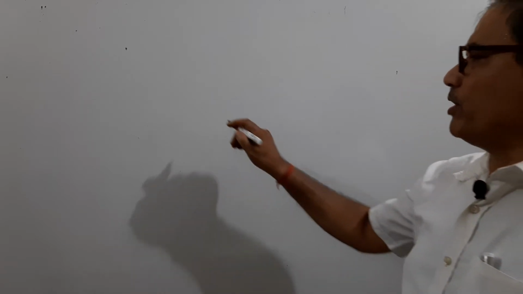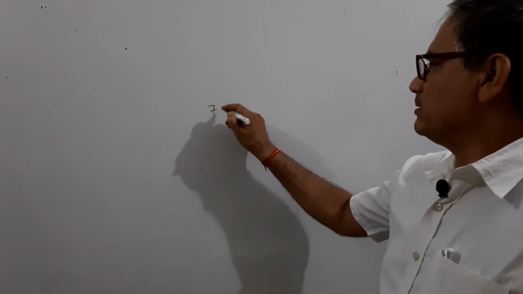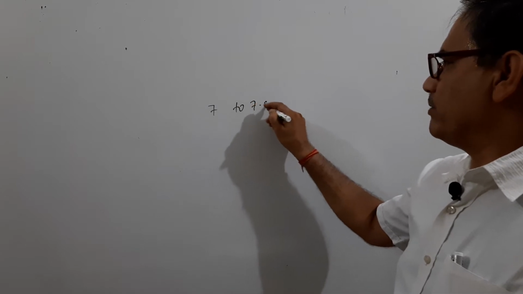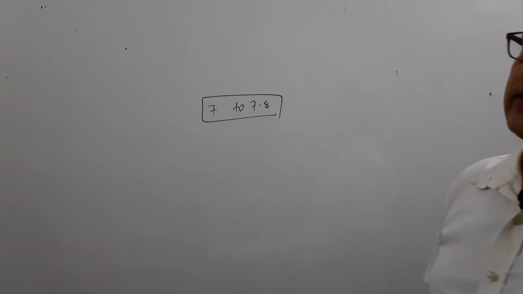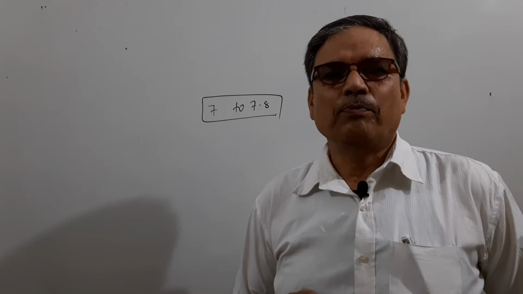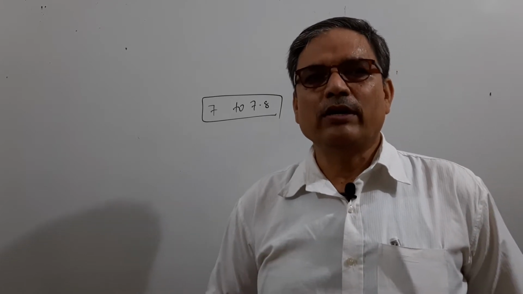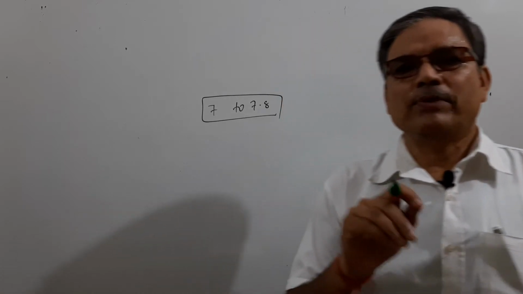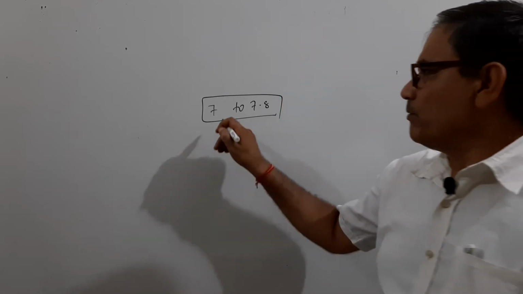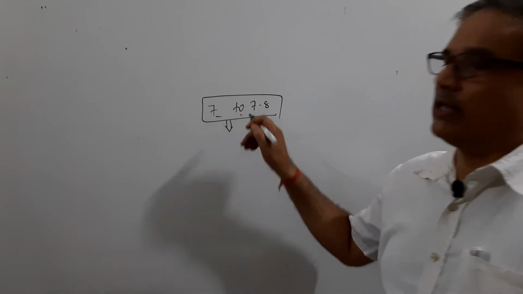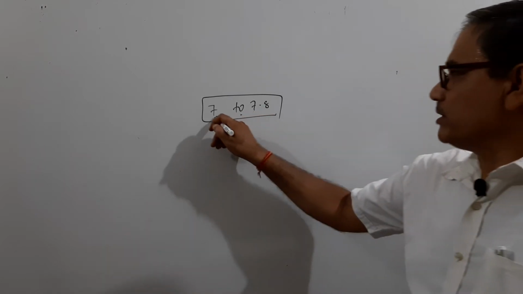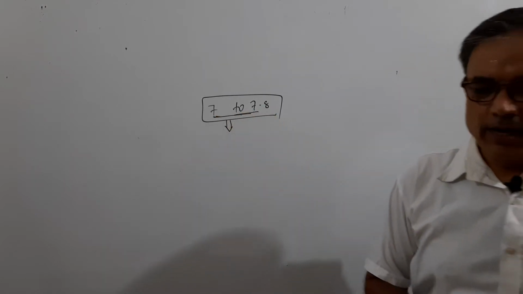And now move to next topic. In everyday life, we have seen the pH of our body. Our body works on a pH of 7 to 7.8, which is very narrow. It means our body works at a pH which is basic in nature, which means the solutions inside our body will work only when the pH is 7 to 7.8.